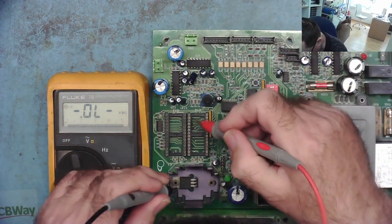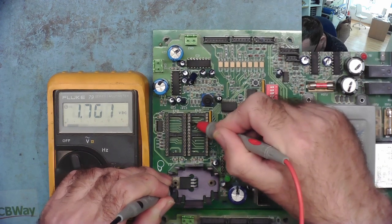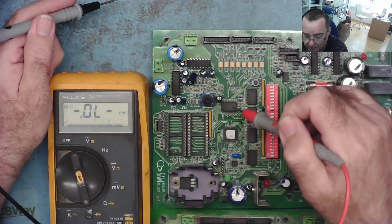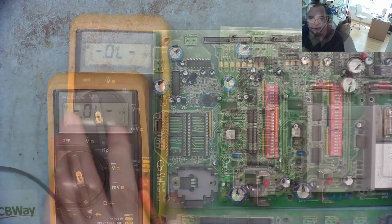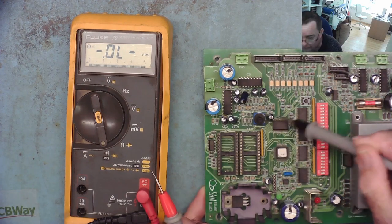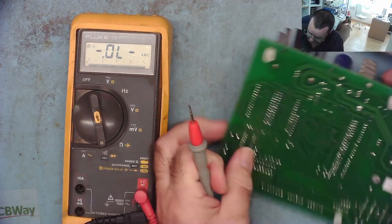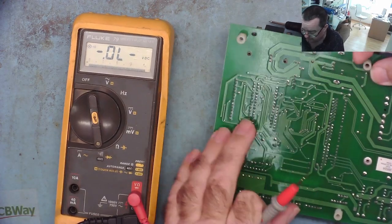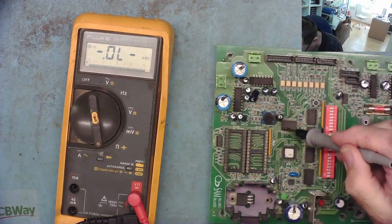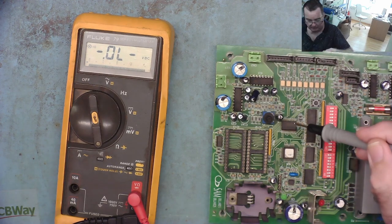So we need to... Good one again. Yeah. So what we need to do is have a look to see where they're going to. It looks like they might go to this chip here. They look like they come off over here to me. Tracks are going this way, on the other side of the board. Nothing so obvious that side, but this side we've definitely got tracks going to this chip and possibly to these as well. So let's have a look.